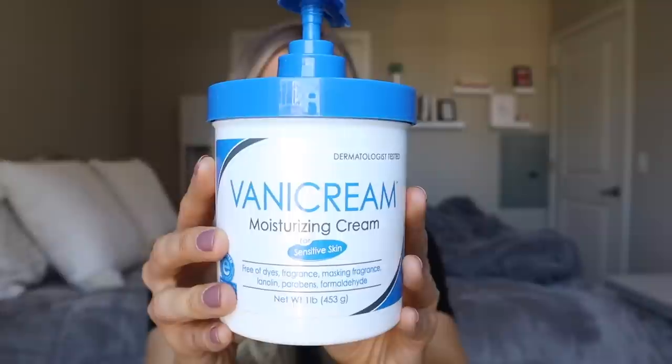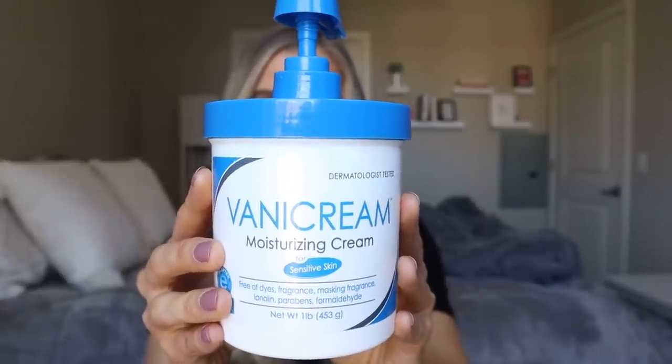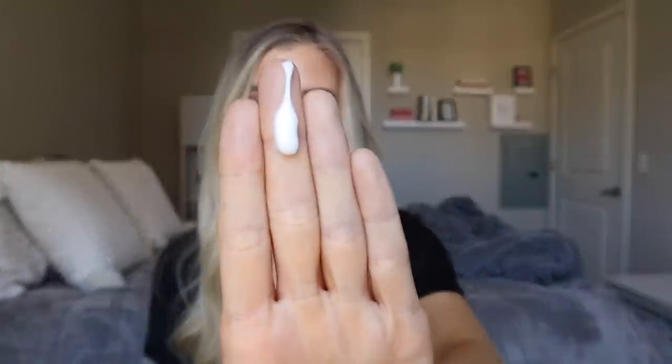After that, I go in with my moisturizer. I have a lot of different moisturizers I choose from depending on how my skin feels — from very lightweight gel-like ones great for oily skin, all the way to thicker creams ideal for dry or irritated skin. Because I was having skin sensitivity this day, I decided to use my Vana Cream Moisturizing Cream. It's a bit thicker than other moisturizers I'm used to, but it is so great when I'm having skin irritation. I actually prefer this to their moisturizing lotion — something about the formulation just feels nicer to me.